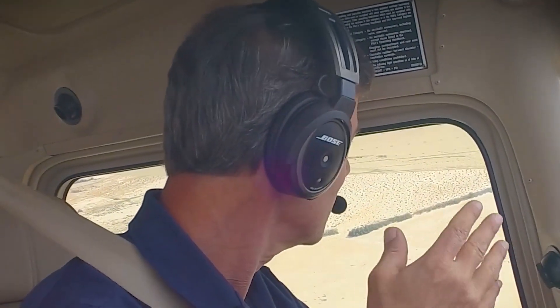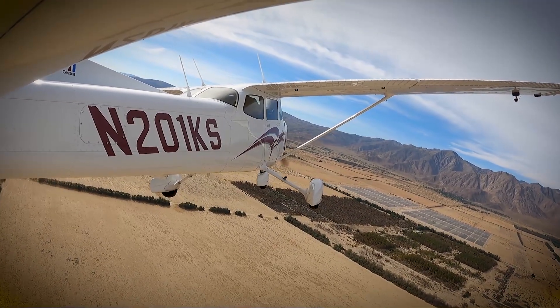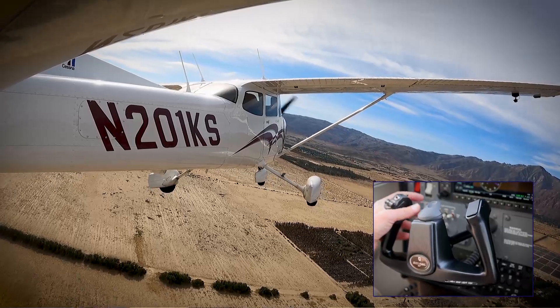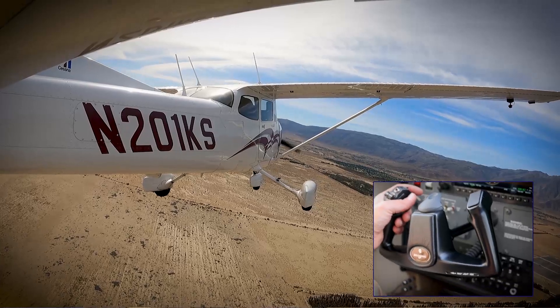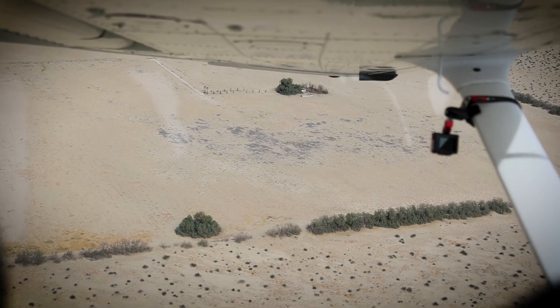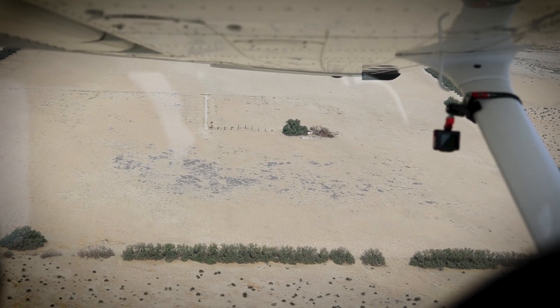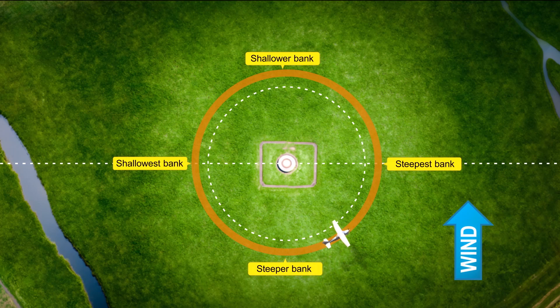The trick is you have to divide your attention between inside and outside the airplane — holding your altitude and airspeed by glancing at the display every once in a while. You can see that I'm using the yoke quite a bit to make adjustments in my bank and altitude in order to maintain the same distance from the point. It's constant moving and adjusting. A great way to practice is to keep going around and around that same point until you feel comfortable with it, then level out and re-enter from the start. Keep practicing until you can maintain that same distance all the way around, your altitude doesn't vary by more than 100 feet, and your airspeed by more than 10 knots.